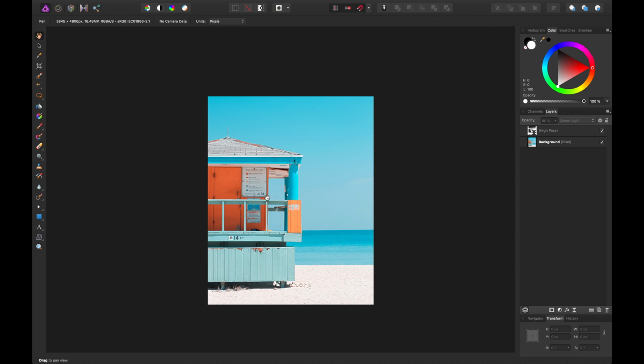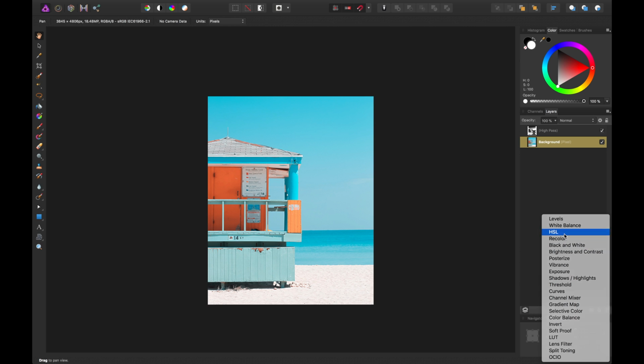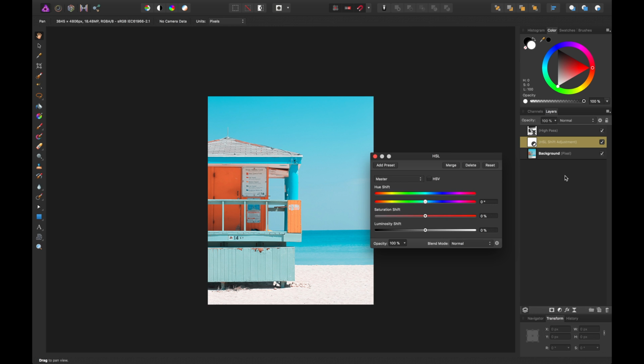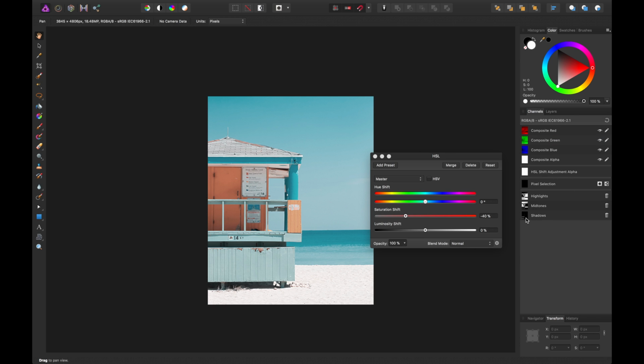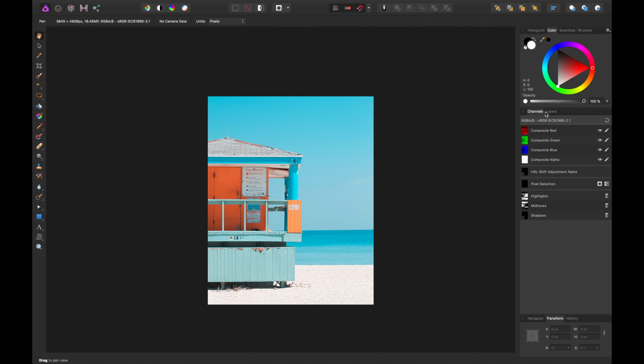So you could do the same with the shadows. Any type of filter will work. So let's do a different one for shadows, and we can do, say, an HSL adjustment. We'll just want to decrease the saturation overall, so I'll go ahead and do that to the photo, but I only want it to affect the shadows itself. So I'll desaturate that bit, go back to channels, I'll right click the shadows and we'll do load to the HSL shift. So let's try that. HSL shift, I should say.